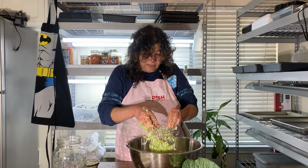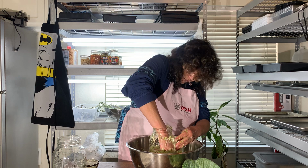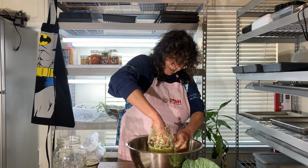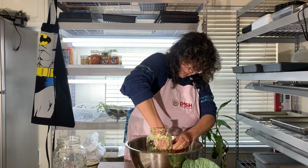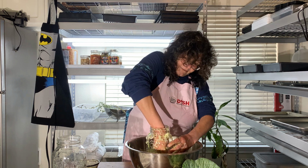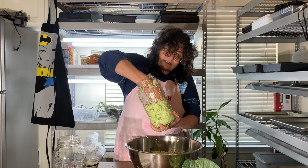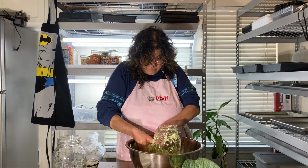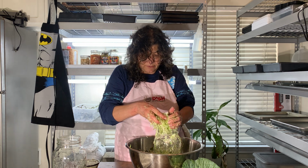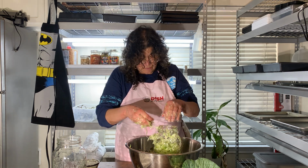But either way, when this gets on the counter, we're gonna close this jar. We're not gonna tighten it. We're just gonna put the top of it on. Look how much is in there? Quite a bit. I think we'll be able to get this whole cabbage into one jar. That would be perfect. One cabbage, one jar, makes sense to me.